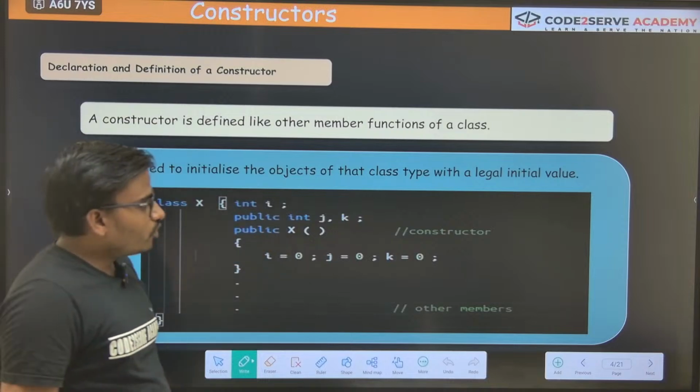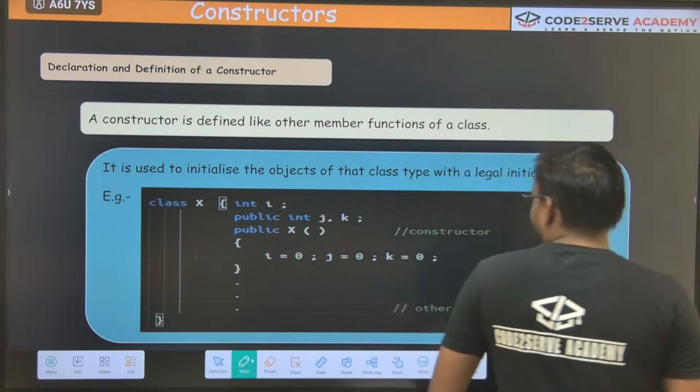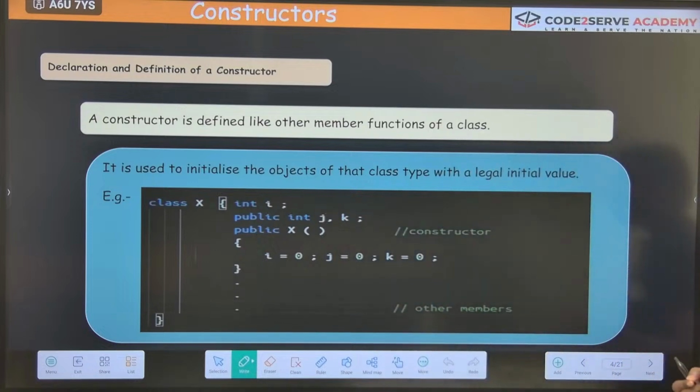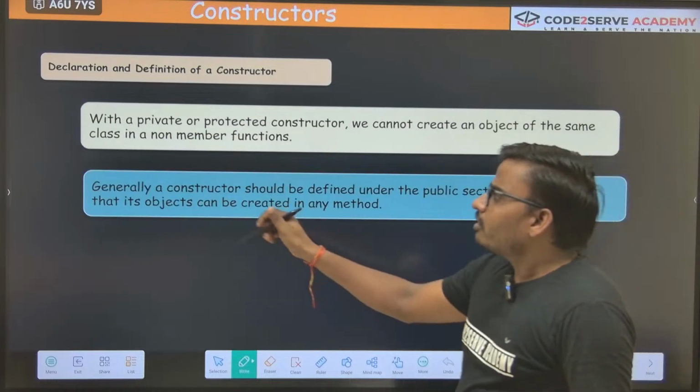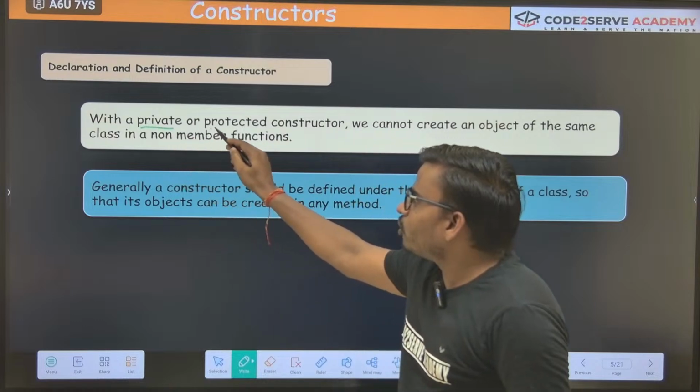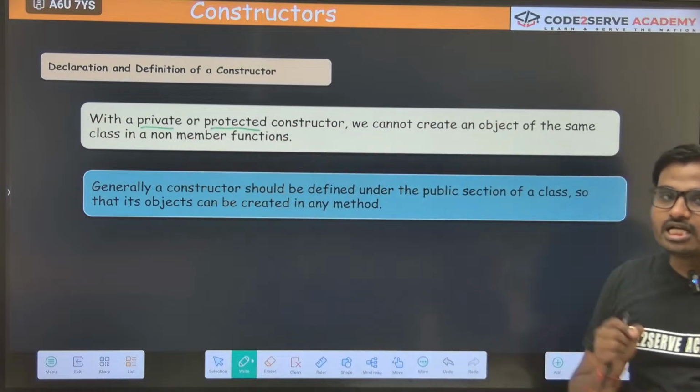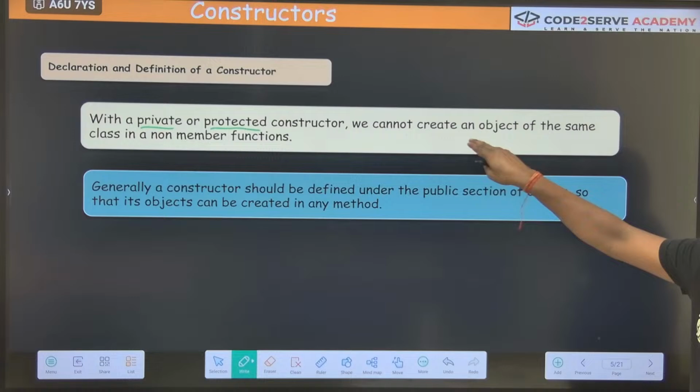So you have already seen how we can declare it and write it. Now let's move forward. You can also declare it private or protected, but if you declare it private or protected, we cannot create an object.